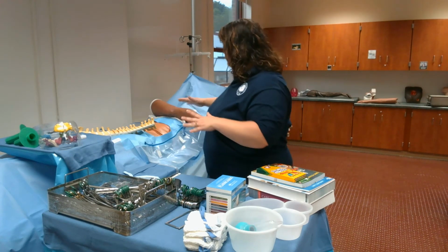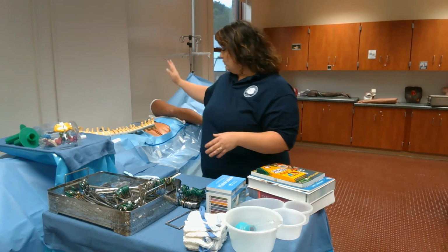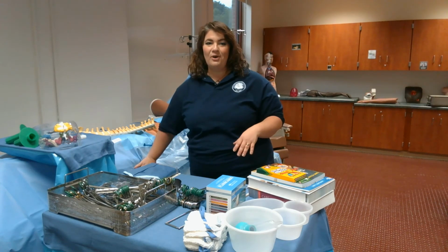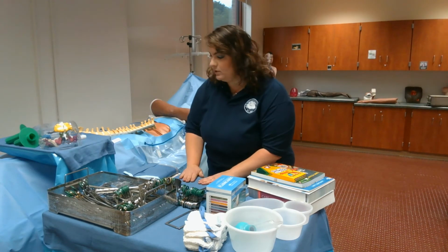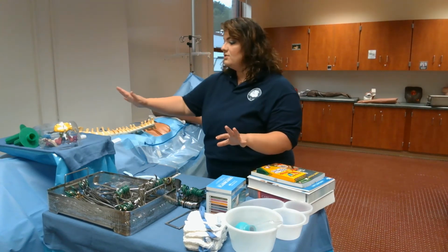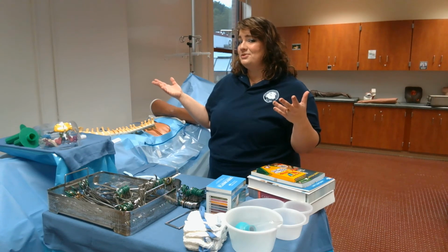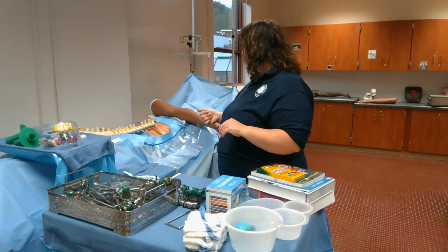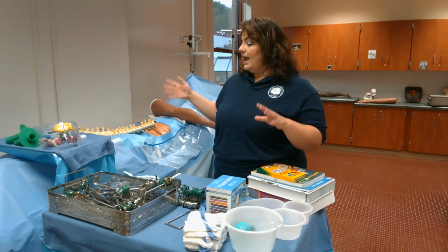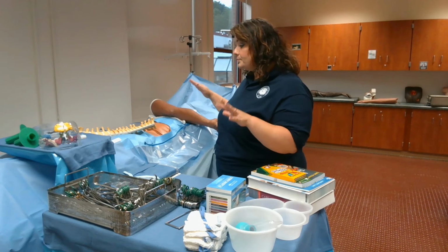So saying that, as you can see, we have a little mini OR setup here. This is a real operating room table. This is not a real patient, but this is a real operating room table. These are real instruments, real back tables here, real Mayo stands. Some of those terms may sound foreign to you. Your students will learn what those terms are as we're in the program. So as you can see, we're really committed to having adequate real life scenarios for your students.